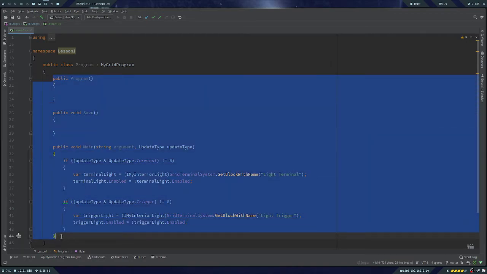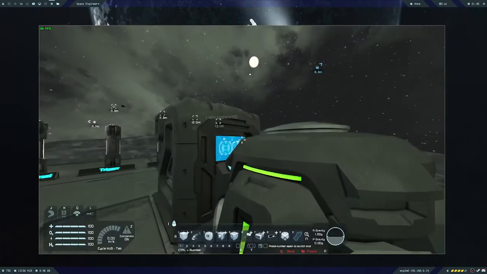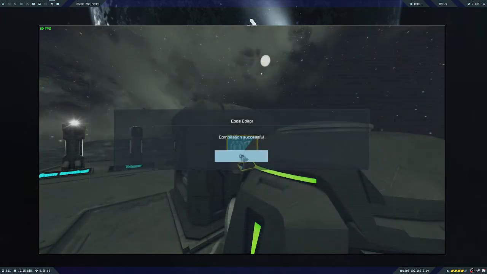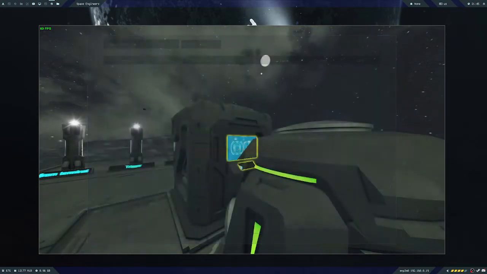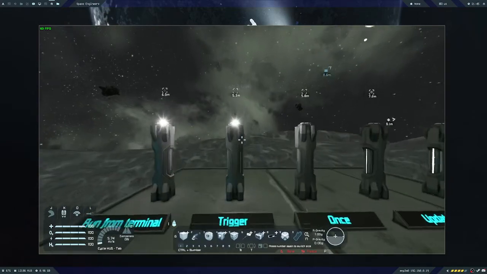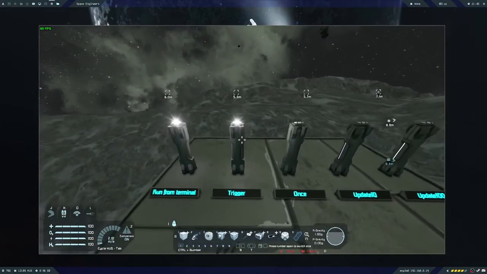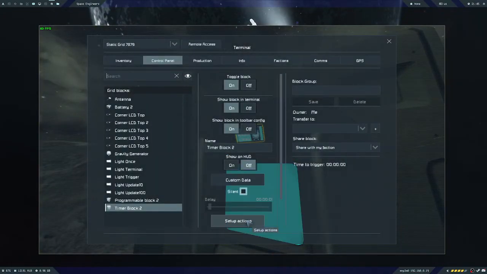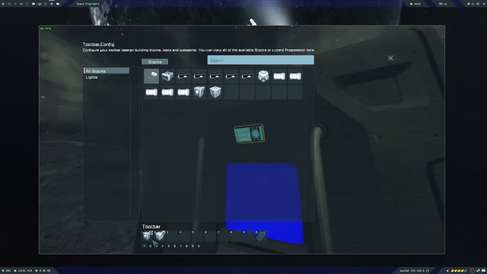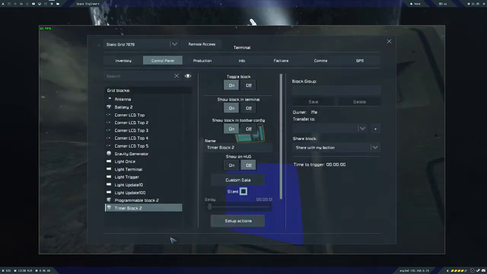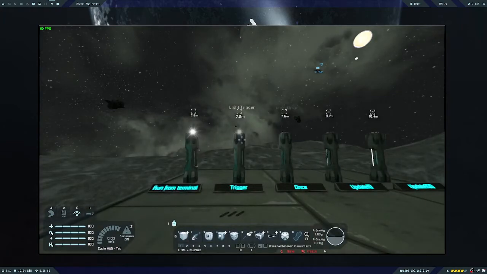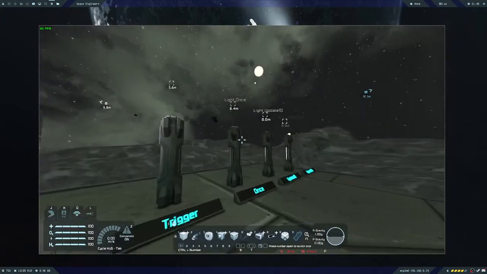So let's grab this code, back to the game, let's edit it, check code, compilation successful, and as you can see, this light is now pulsing because we have a timer that is starting itself, running the programmable block, so running a loop, and it's doing that every second. So that's basically the trigger type.